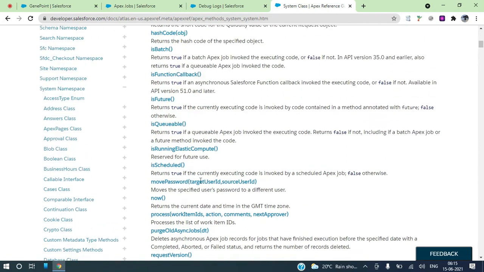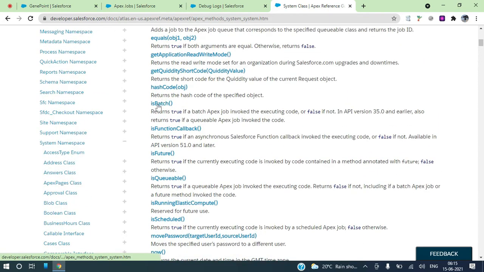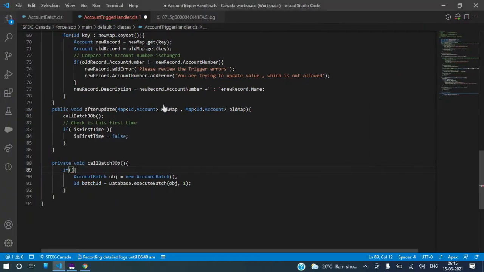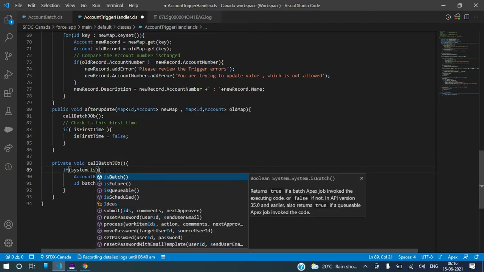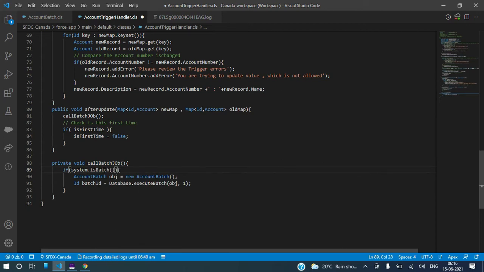So now what method do we need? We need isBatch, so System.isBatch.